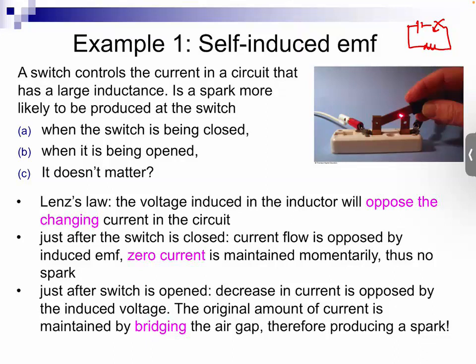And that's why you then produce a spark, because the circuit that's opened very quickly needs to produce an induced current in order to bridge the air gap. So that's right, the spark will be produced when you open the switch. Does that make sense? And that's why you are told not to yank the plug out of the outlet, because that will create a spark. Usually, if you don't want the spark to be created, you turn off the switch and then yank the plug.